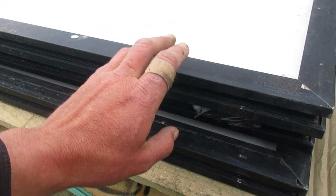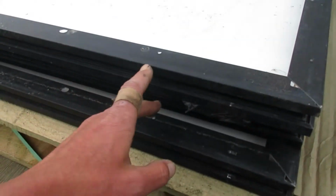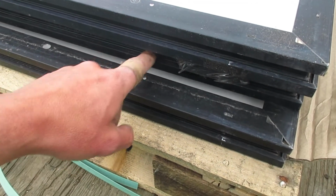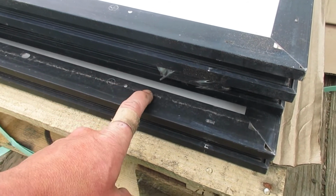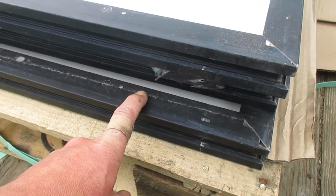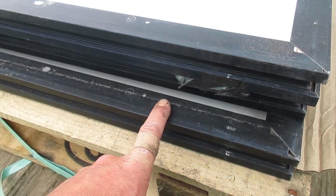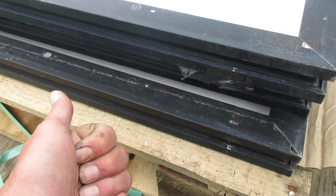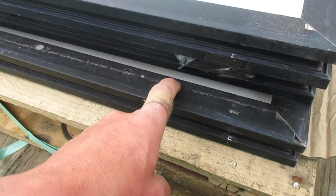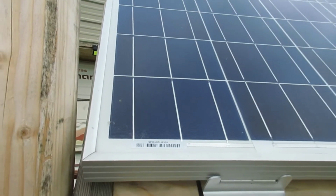But it looks like I already lifted them up, looked at them front and back. Looks like 2 of them are in really good condition. This one and this one. This one here, I don't know if any of you guys have experience with used panels or owned them, but actually we'll go to the panels that are already mounted and I'll explain what I saw here. Hold on. All right, so these are the panels that are already up.